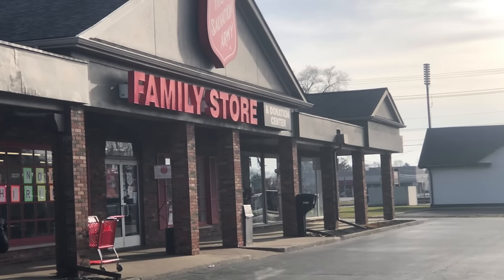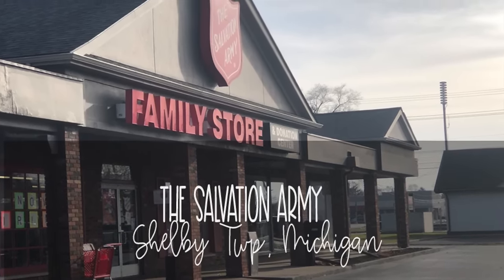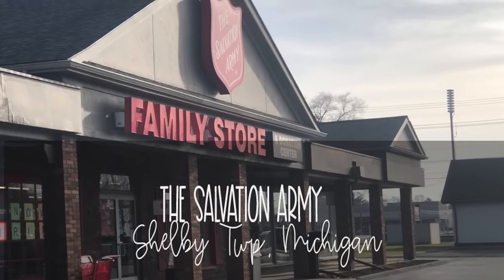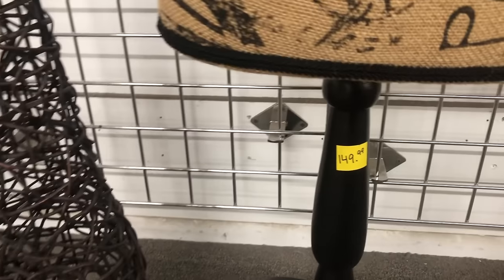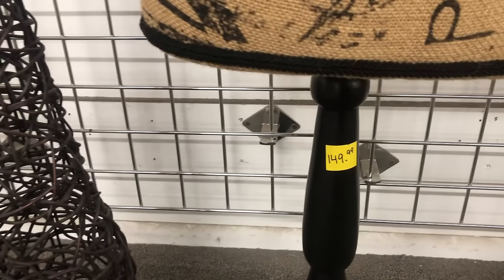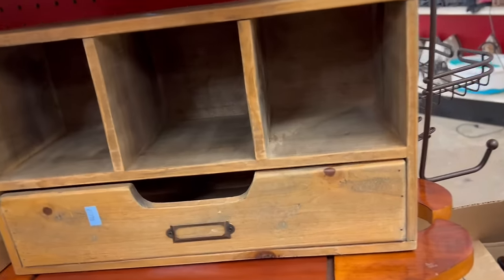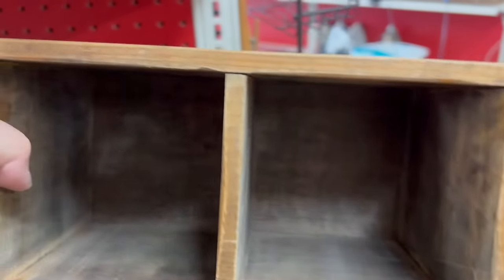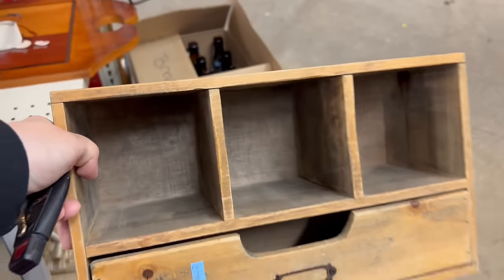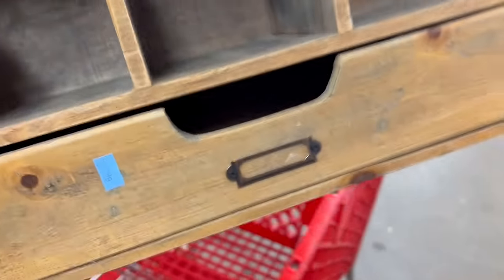This next store is where I found a ton of stuff — the Salvation Army in Shelby Township. Normally I find this one a little higher in price. Remember when they had that mannequin for $150? I showed you where you could find one on eBay for $50 — they were way off on pricing. But I was able to find a lot of stuff here today, and this wooden cubby box was the first thing I came across. The wood has the perfect look and it would be great for any kind of display — it's $7.99 and I can get $18 for it.